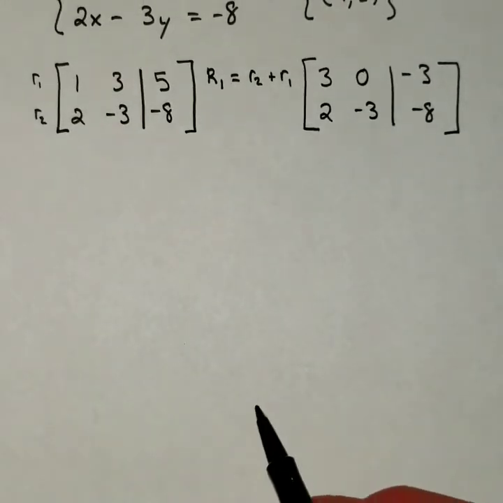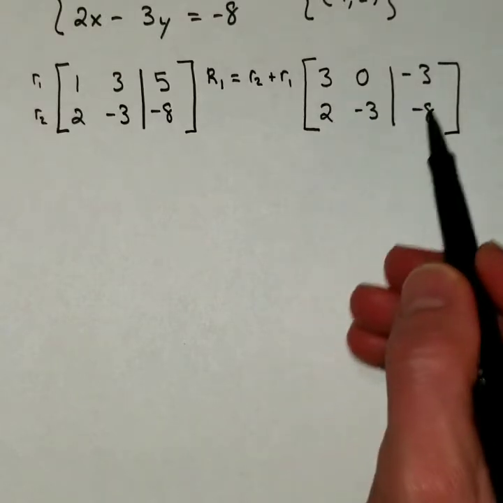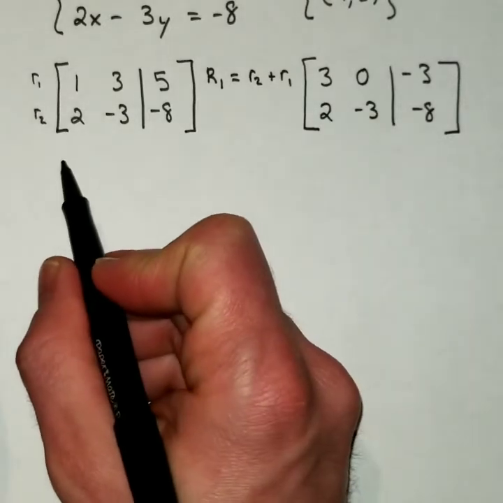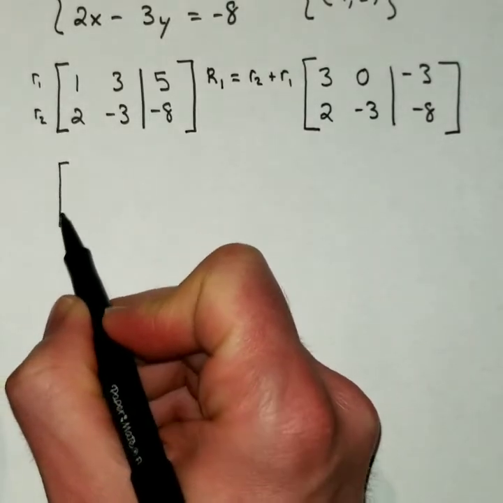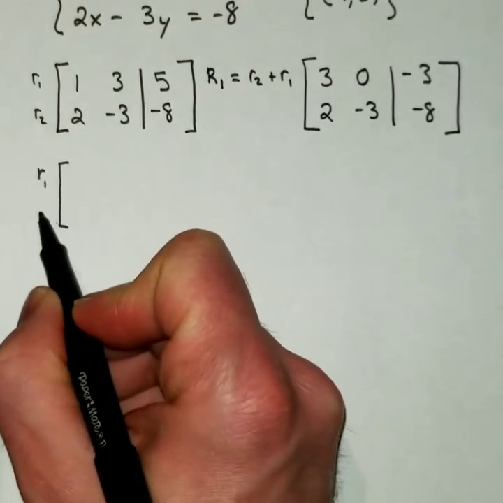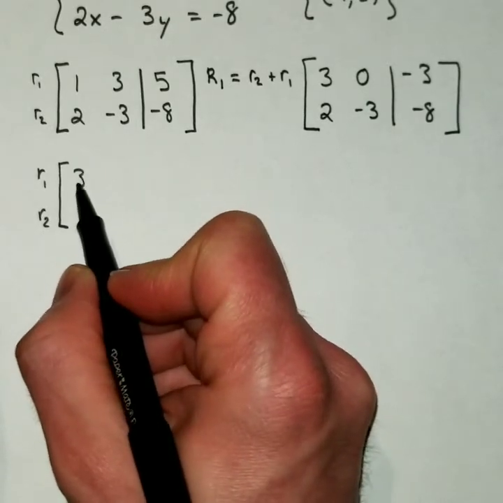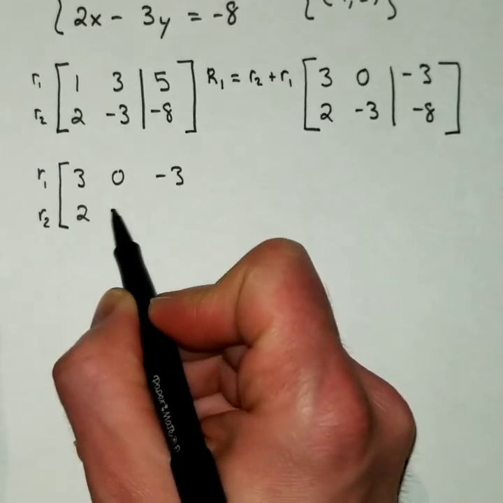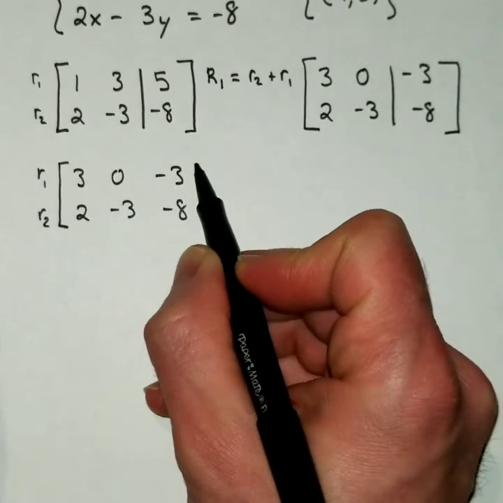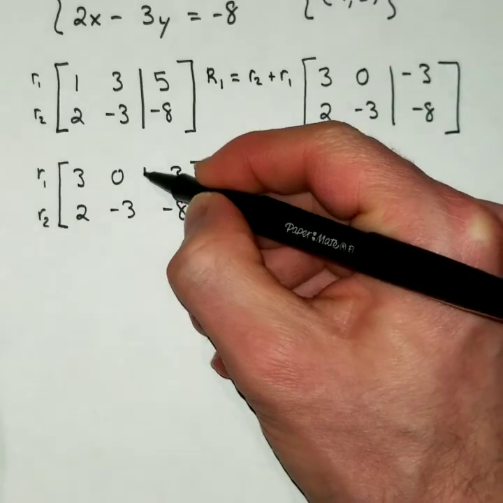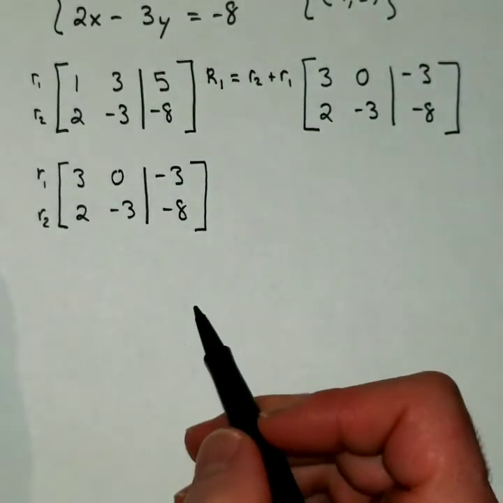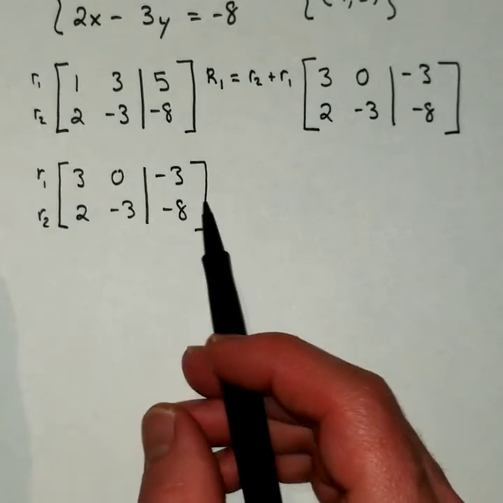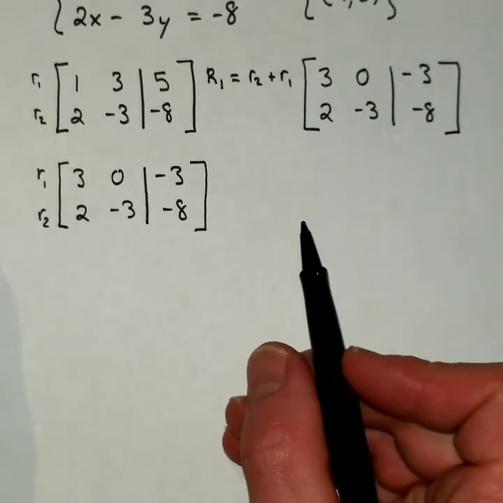The next thing I'm going to do, these are going to become my new little r's. So I'm going to bring it down. Now these take a little bit of time to write out, and I'm probably going to write out more detail than what you would really need, just because I'm trying to show you each step individually. Okay, so now the new matrix becomes my little r's. The ones that I'm going to create are going to be the big R's.